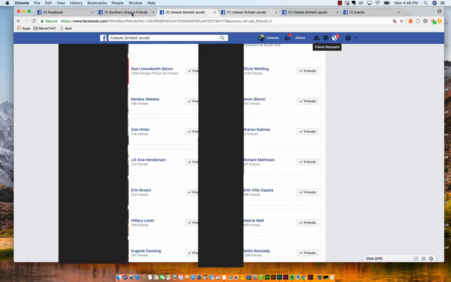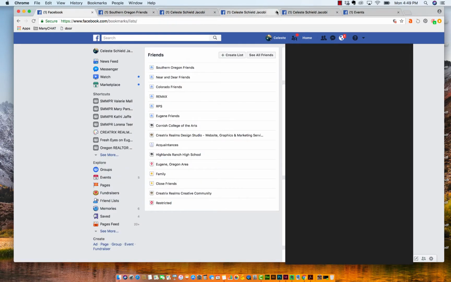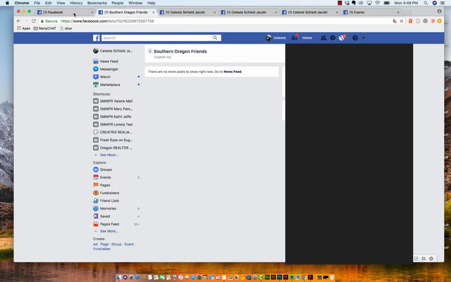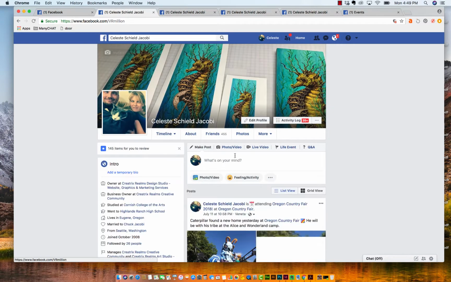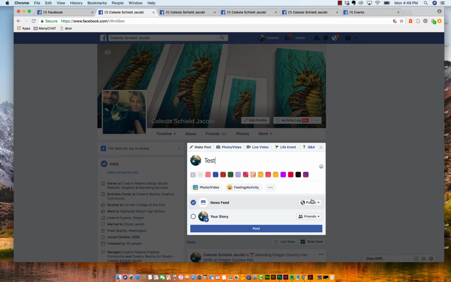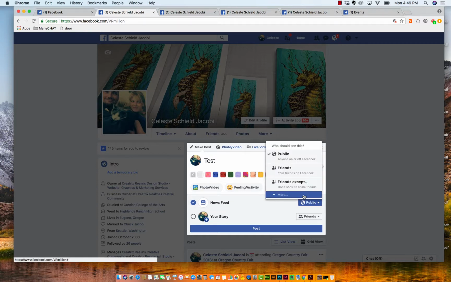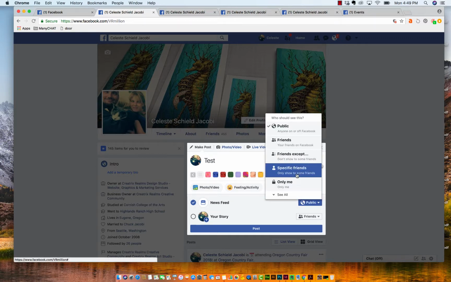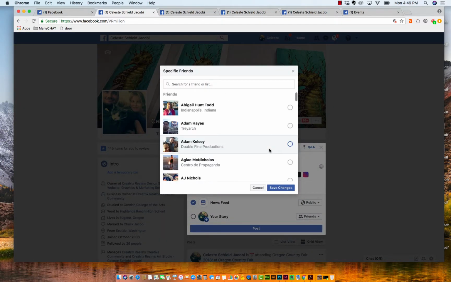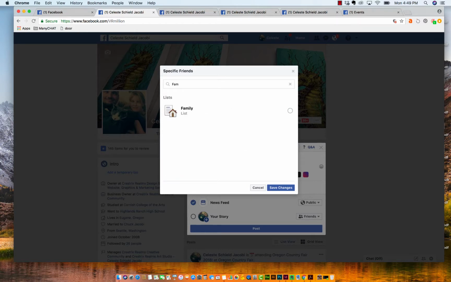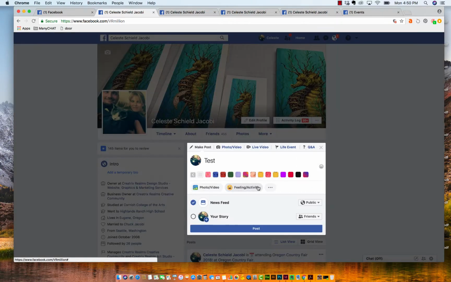And the other cool thing is that when you post something, you can specify who's going to get it. Let me show you that real quick. I'm just going to put test, and I'm going to do more specific friends. Once again, there might be a few lists I just created that don't show up right away. It takes a little while. So here's everyone. I'm going to put a list, like family. There we go, family list. I can do RPS as another list. I can click that. So you can go in and start creating the list based on your message.